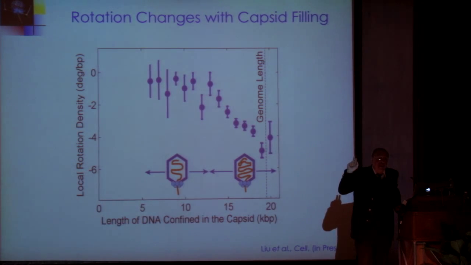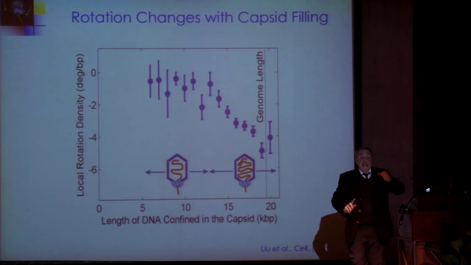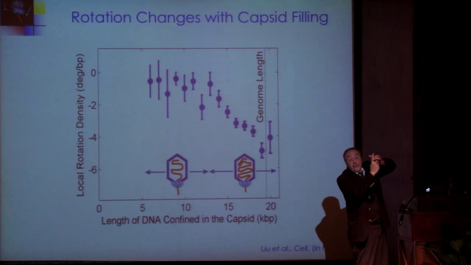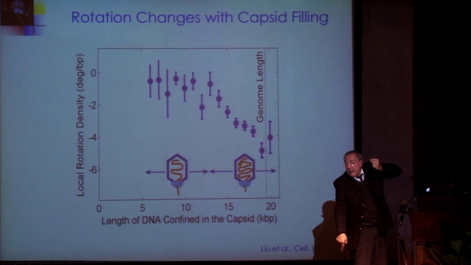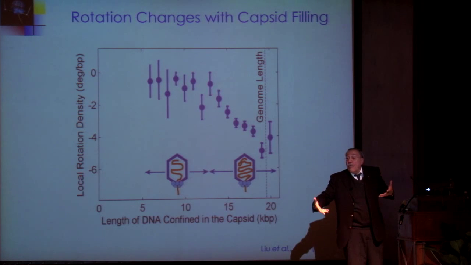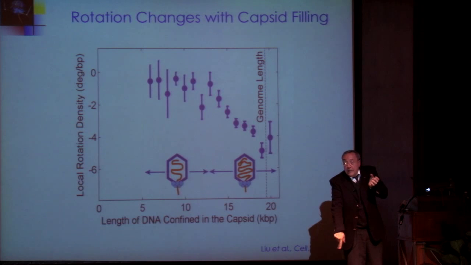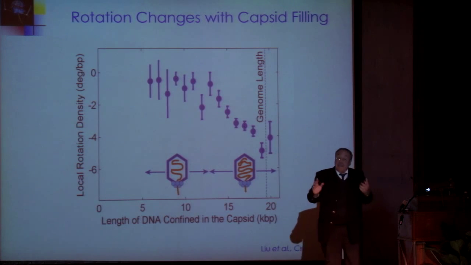I bet what you are seeing is that because the DNA is organizing as a supercoil, as a solenoid inside the capsid, the DNA outside the capsid has to rotate in order not to plectoneme, not to form a supercoil, which has more energy. The system will try to minimize its energy, and therefore it rotates. So it's a passive rotation.